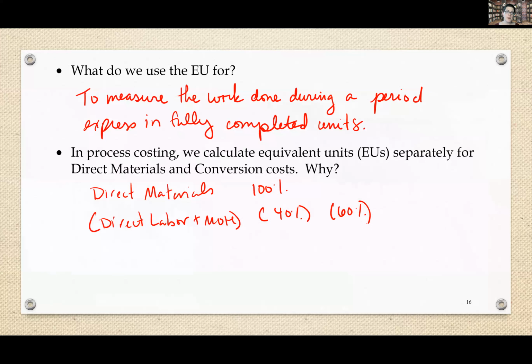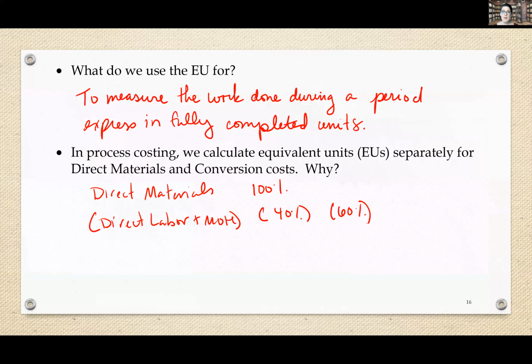Let's think about the forming part. Let's say that our butter is now complete in churning. We're going to take that butter and move it to forming. They're going to now be doing direct labor and manufacturing overhead as they form the butter, but there are no materials added until the very end of the process when they put a wrapper on it. So that wax paper wrapper is at the very end, the very last step. So if it was still in process in the forming department, direct materials is probably not 100% complete. Maybe it's 0, right? Because it's not done yet. We haven't added that wrapper yet until right before the end.